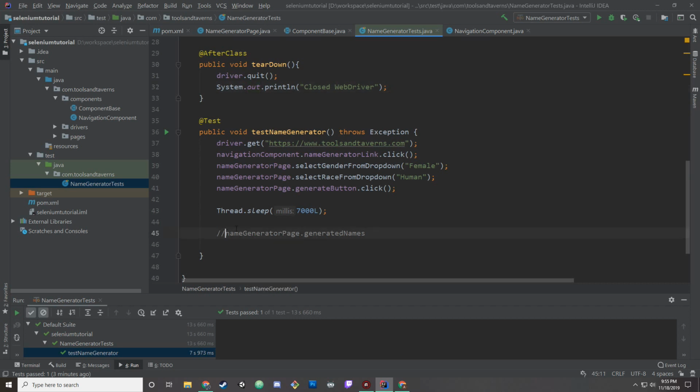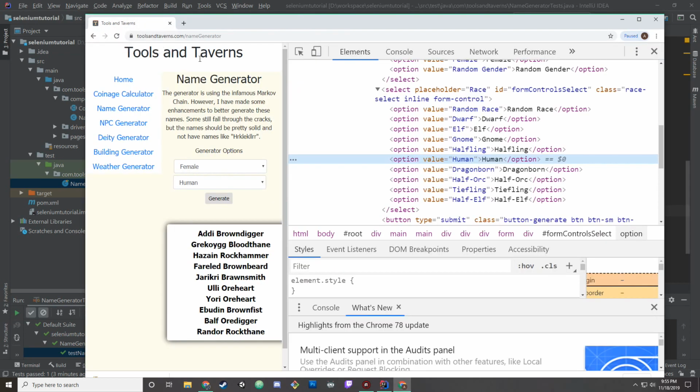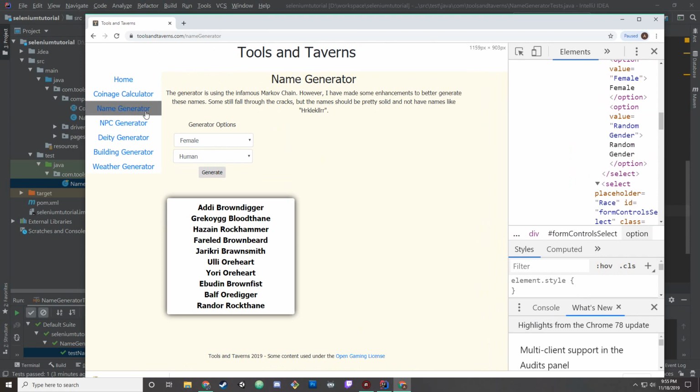Now the last thing is we generated our names. One of the things is it took some time. How much time did it take? We don't know. So the thing is we can do two things. If we look over here and we see what this is about, you notice if I go to the name generator page, it already has names on there. The one time we saw it said default.